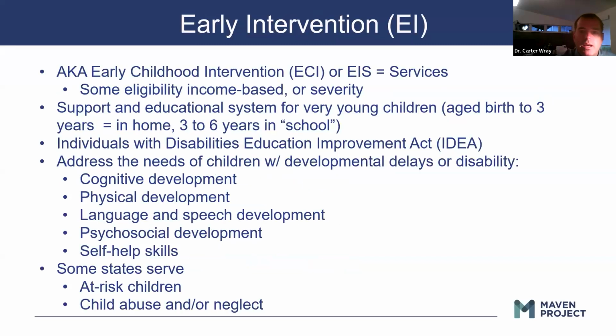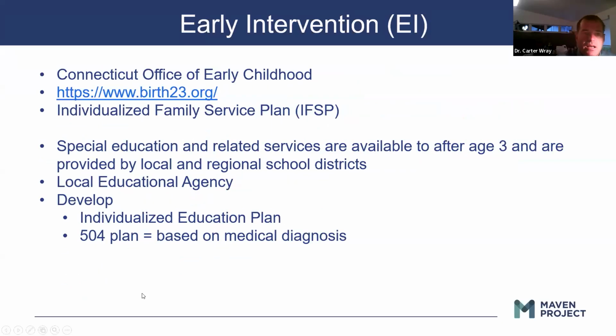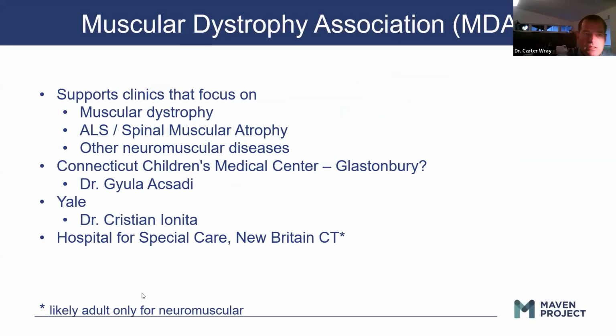So resources: getting kids into early intervention is usually your best first step. Some of it is eligibility based on income, but certainly the severity should affect whether or not kids should get early interventions. Up until 3 years, it should be separate from the schools, whereas 3 to 6 years should be in school. The assessment that you can ask for through early intervention will involve a bunch of therapists doing a bunch of assessments. Here's the link to your up-to-3-year-old program. Once they're older, they will, like I said, be seen through the school system, and they can get either an individualized education plan, or IEP, or a 504, which would be a plan based on a medical diagnosis.